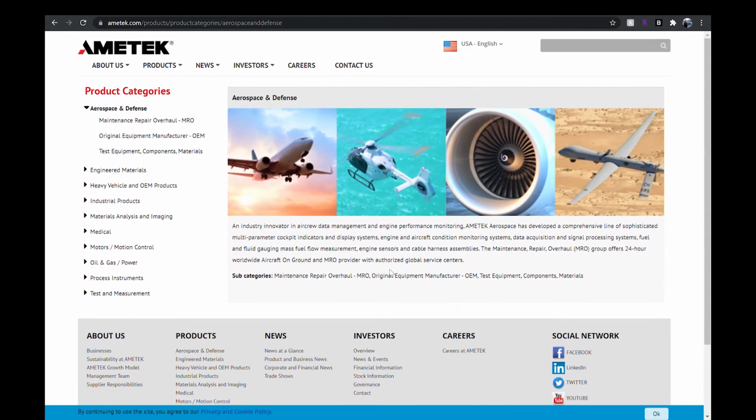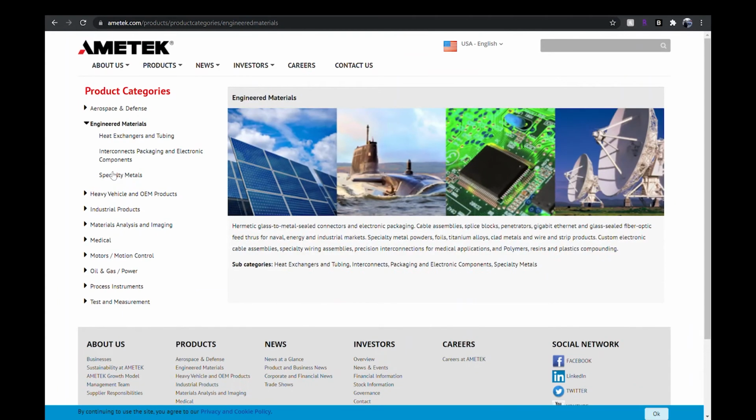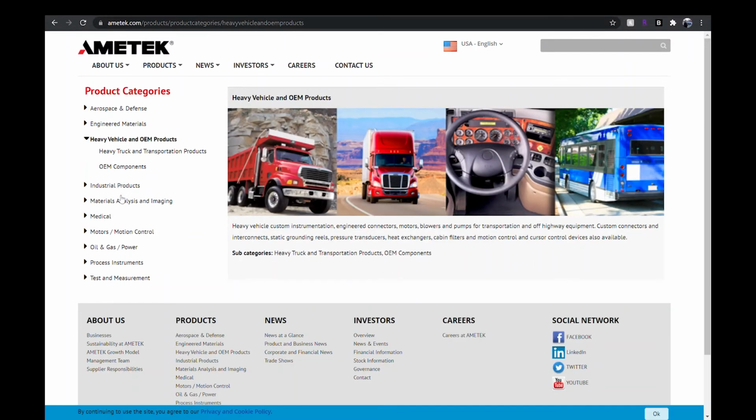Something else. Well, let me look through a couple more and see if they're all the same. Okay, yeah, I would say that this is the same. I would either get rid of these subcategories here, or link these to these pages here. I assume that this is going to be the same for all of these product categories, so I won't go too much more into those.